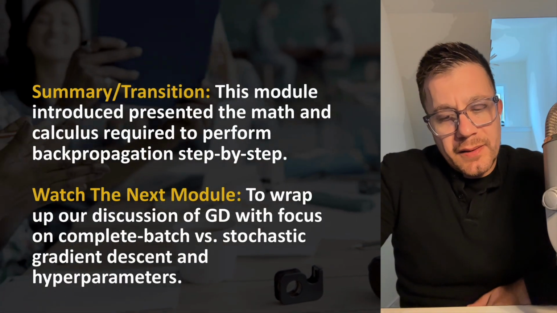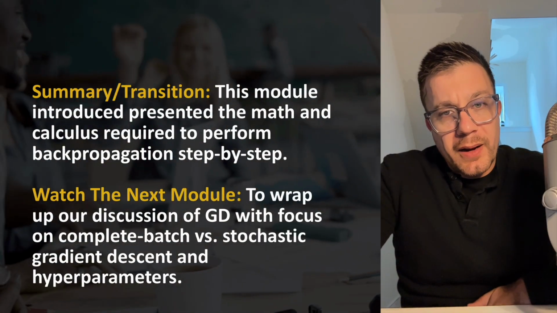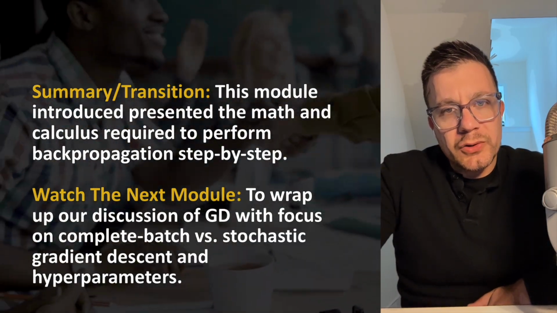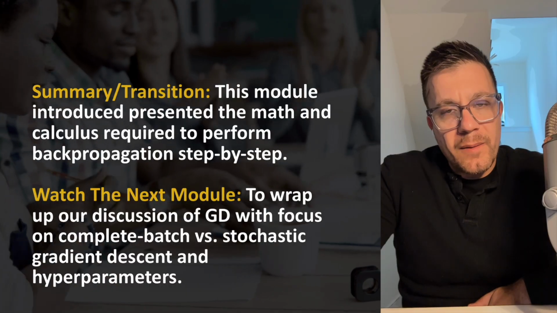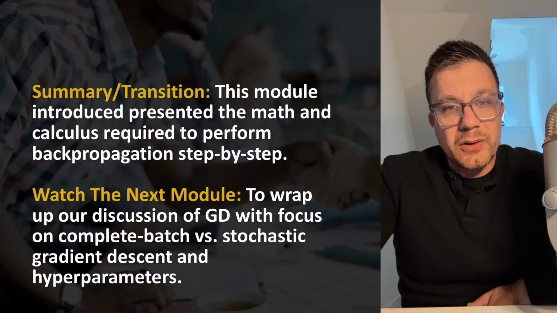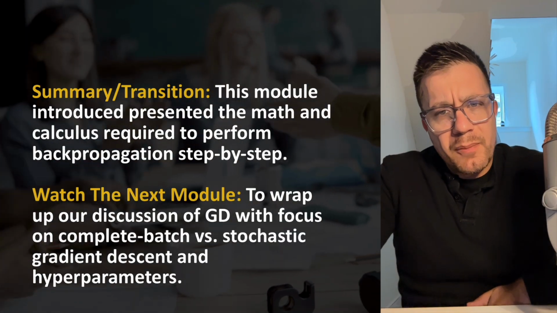This module presented the math and calculus required to perform backpropagation step by step. I think it was a great complement to the previous module, which focused more on visualization. In this module, we also provide the Excel-based simulation file that essentially demonstrates or proves that those generalized update expressions we derived, well, that they work. Watch the next module to wrap up our discussion of gradient descent and backpropagation.